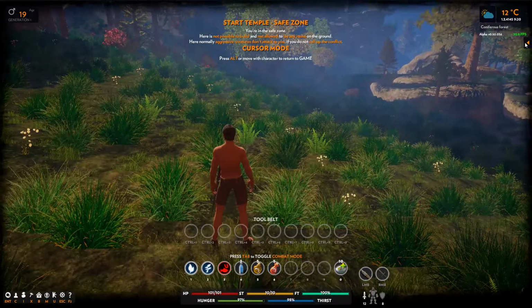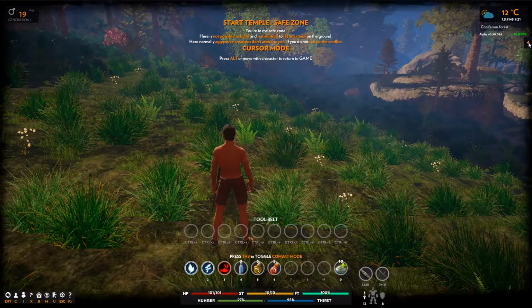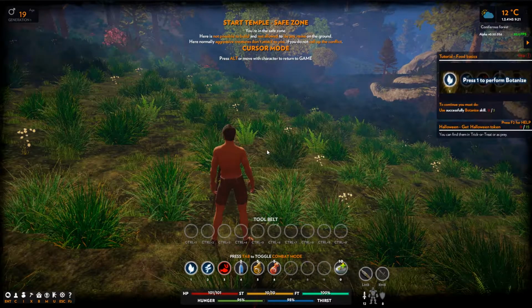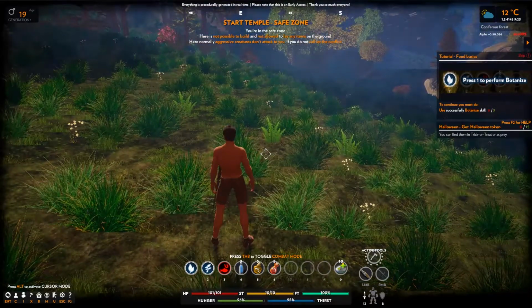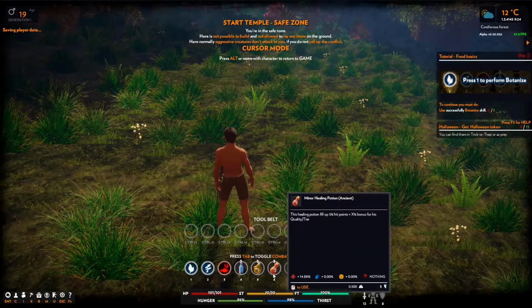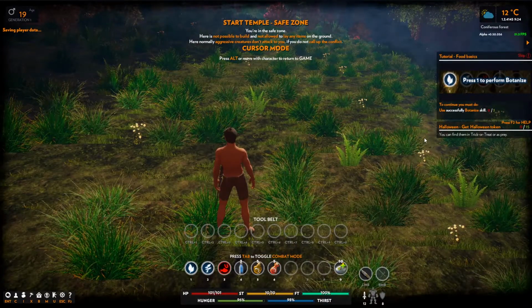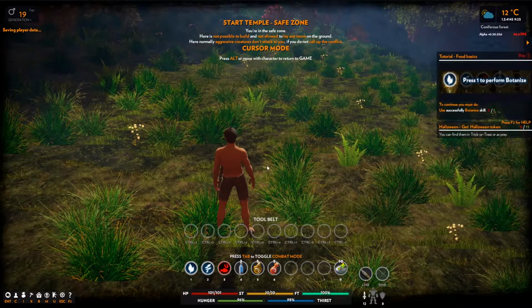Oh, let me see. It's probably hiding. I don't know why that was hiding, so that's something to point out. Logging into the game brand new, this was actually not showing. So here we go. Tutorial, food basics. Press 1 to botanize, which everything is already down here on your skill bar. So we are just going to look at how this all works. Oops, did not mean to do that. There we go. Get out of there.